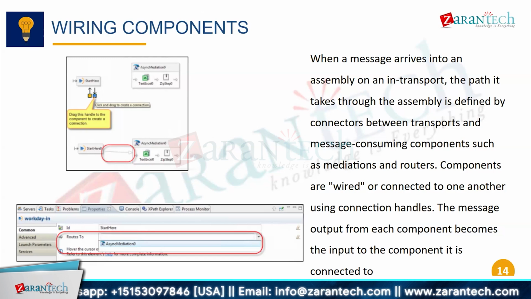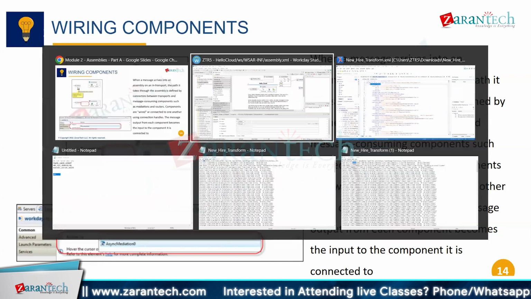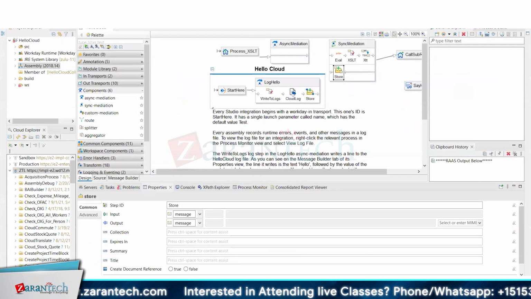Yeah. So it's saying anything on here which is going out would be the output of the start here component, but the same thing would be input. Anything which is going out of the start here would be an input for the async. So in the direction of the arrow which would be highlighted, right? So the flow will happen in the same direction. It will never happen in the backwards direction.